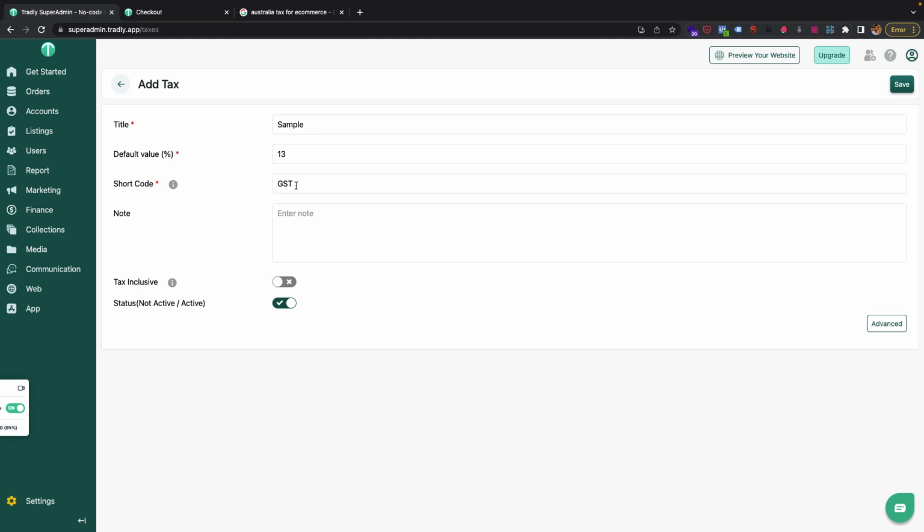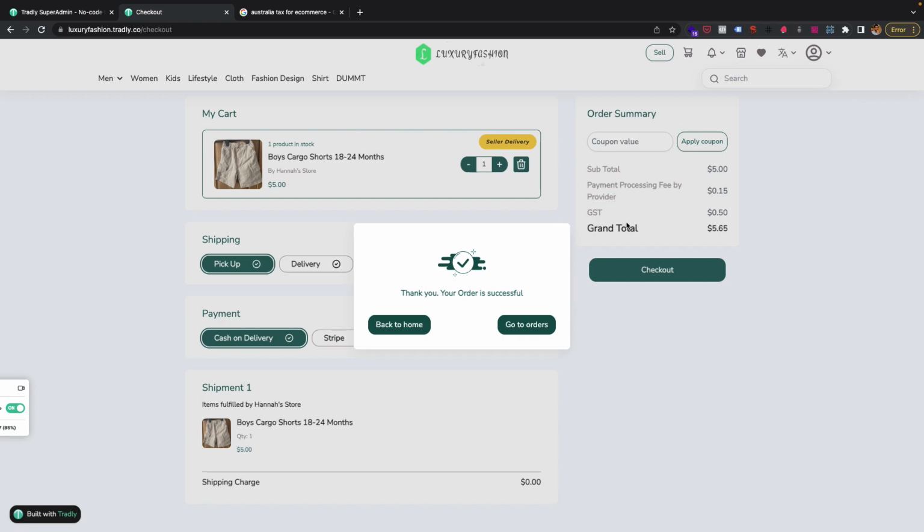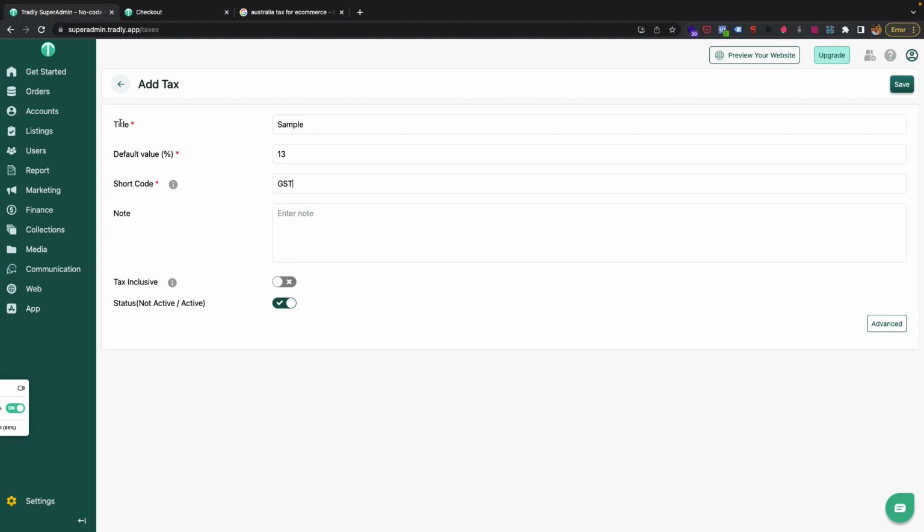So what you need to do is use a different variation in the short code. Maybe you can put something like GST with a year. Of course, your government is not going to change it every month, but you can add some years and all those things. But in the front end, when you purchase this, the name will be this display name.